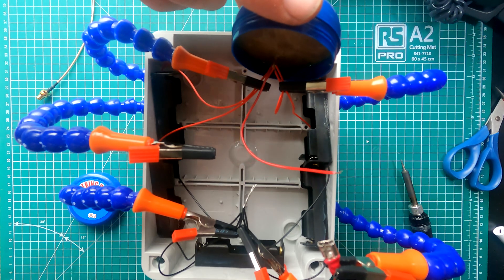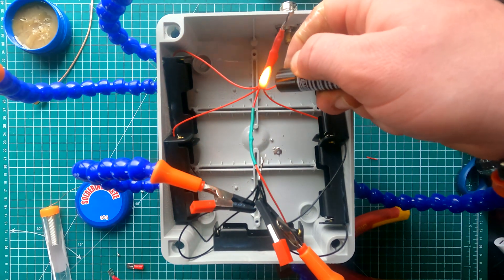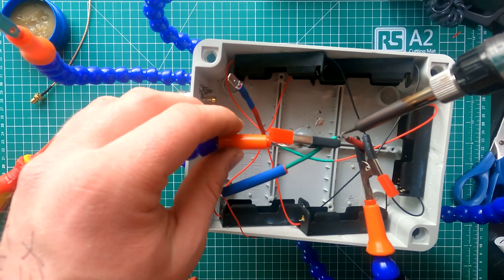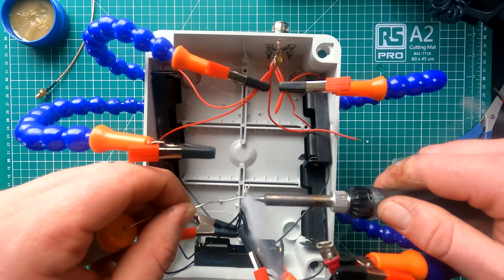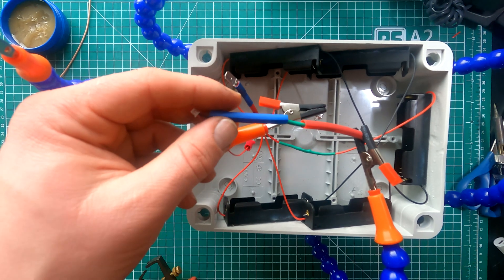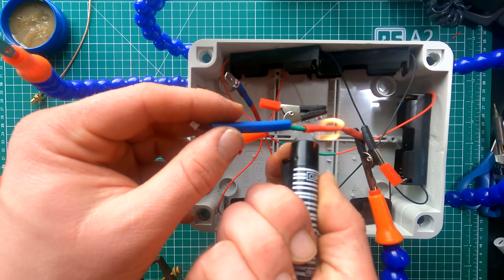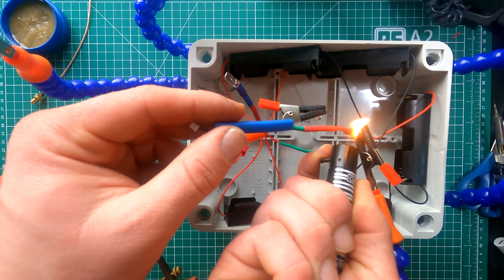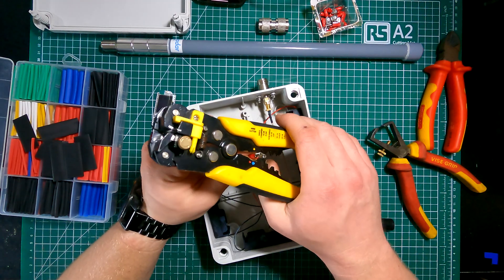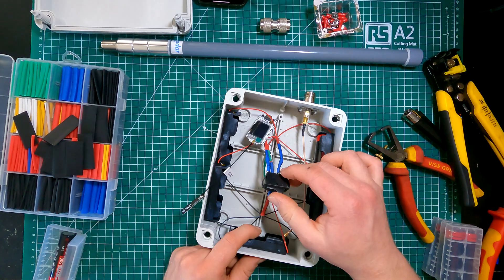Once these had dried, I linked all 5 red positive battery cables together using a soldering iron with heat shrink for protection. I had to extend the positive cable for the lower carrier. I then repeated the process with all 5 black cables from the negative terminals. I connected each of the compiled cables to the battery connector supplied with the Heltec, providing power using all 5 batteries at once in parallel. I connected the positive cable via a rocker switch to prevent excessive wear to the Heltec battery connector and the small cables.